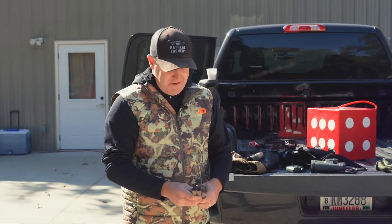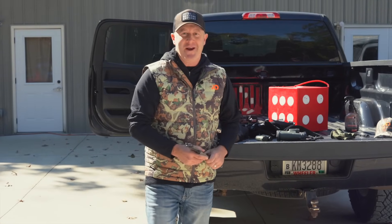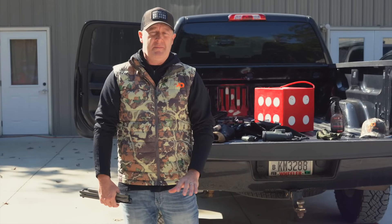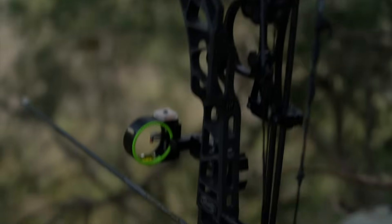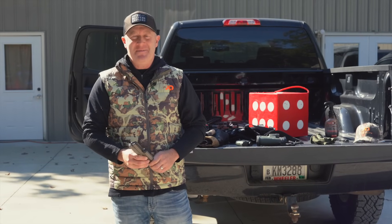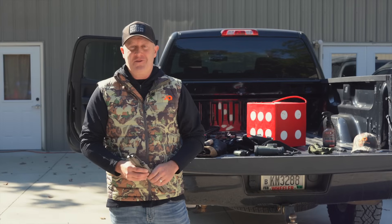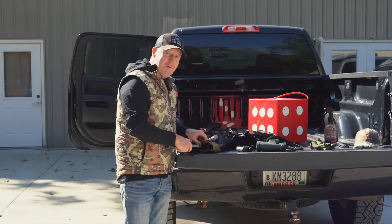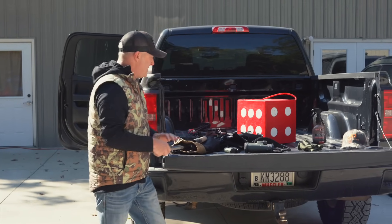Bow holder. Back in the day it was cutting a branch — trying to find a tree with a branch where we could stick it. For years I've used mesh steel platforms on my tree stands. I set the bow right on the tree stand and let it lean back into me. I had it fall out of a stand once in 1996 — fell about 30 feet and bent my sight. That was the last time it came close to falling out of a tree. Something like this that I can put wherever I want and hang it above me is very critical. This is an important piece in all our stands in Minnesota, Wisconsin, anywhere we hunt. And it fits really well inside this hand warmer tube — another use for the hand warmer tube.